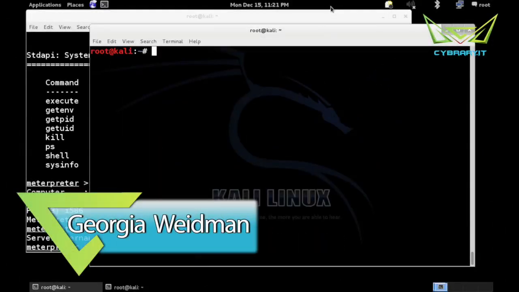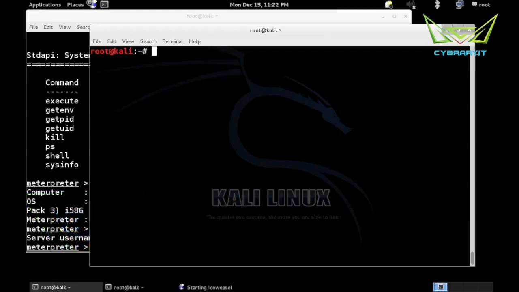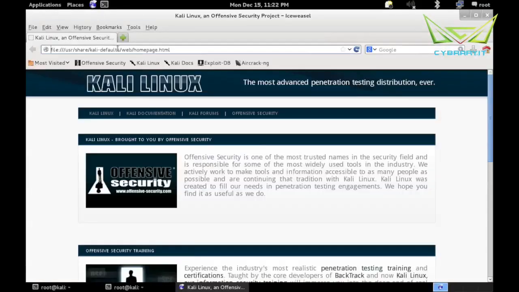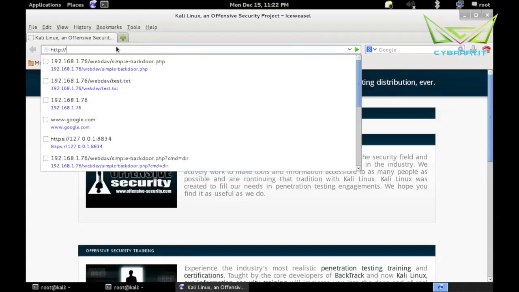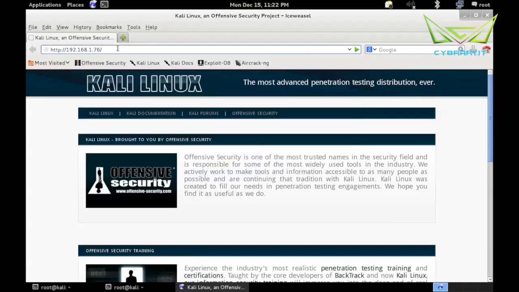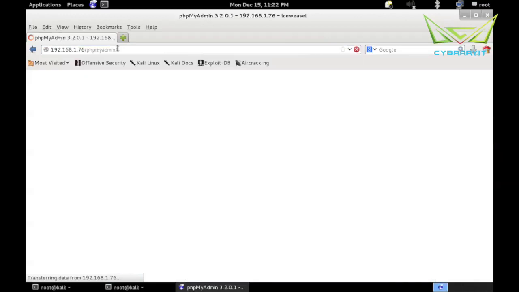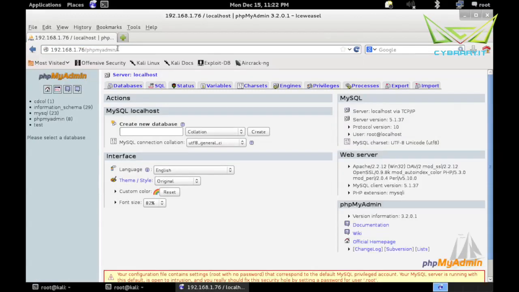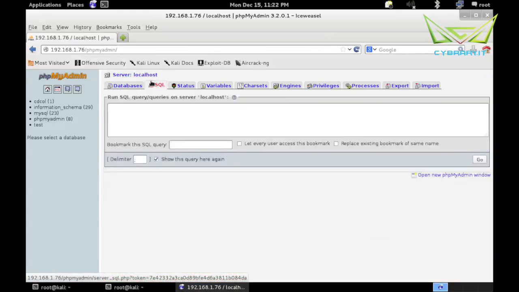Take a look at another web issue. So we have another, shall we say, open web interface on our XP system, phpMyAdmin. What this gives us access to is SQL commands. So a little bit different here. We are going to have to figure out how to do this with SQL, which, if you paid as much attention in databases class as I did in school, might be something you have to look up.